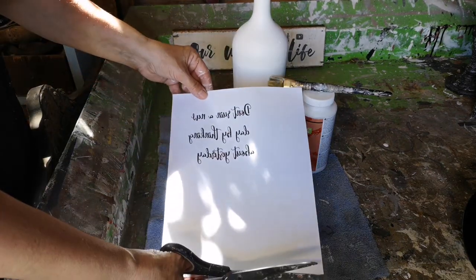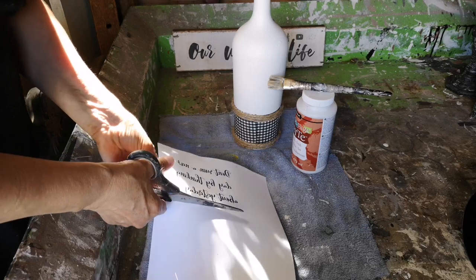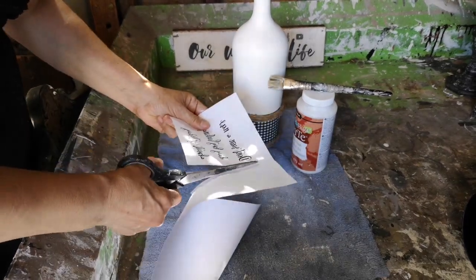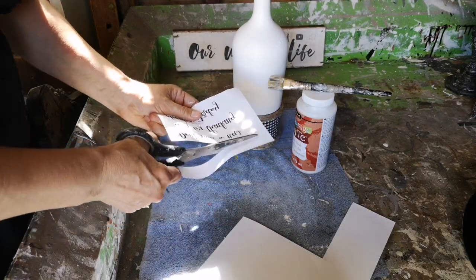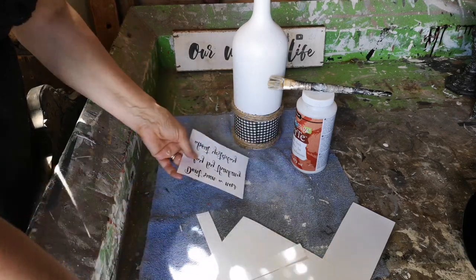I've made these graphics in PicMonkey. It's a paid subscription, but I use it every day, so it's worthwhile for me. But you could make your graphics in any Word program. Just make sure that you reverse your text after you've made them. And these have to be made on a laser jet printer. It will not work on an inkjet printer.